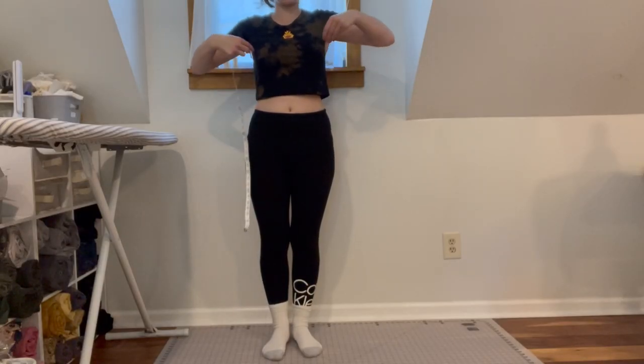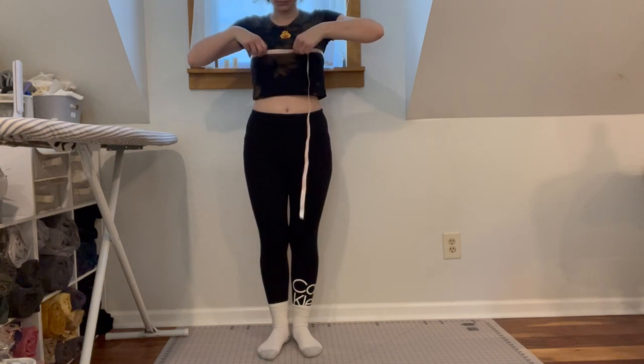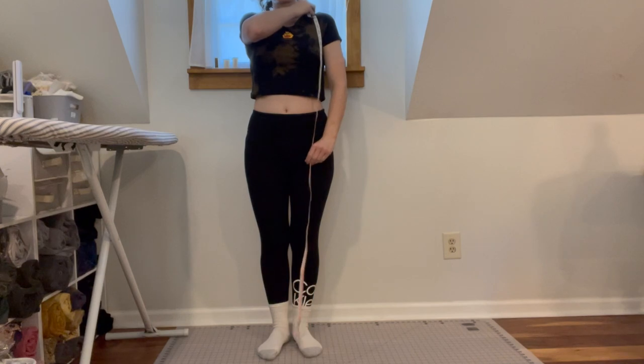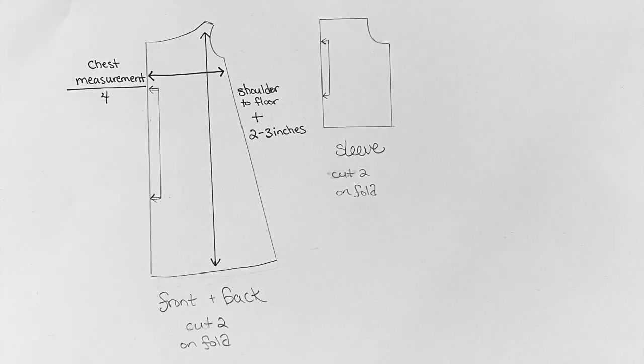Measure around the bust. The bust measurement is what you'll use to determine how wide to make the top of the piece. When all the pieces are sewn together, it should be roughly double the circumference of your bust. So, since there will be two pieces, and each one is on the fold, this section here should be your bust measurement divided by 4. Shoulder to floor. The shoulder to floor measurement tells you how long it should be. Be sure to add a few inches for seam and hem allowances.